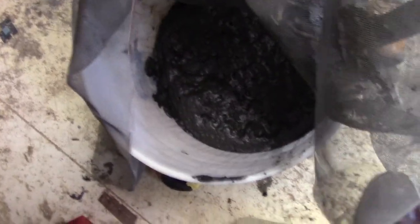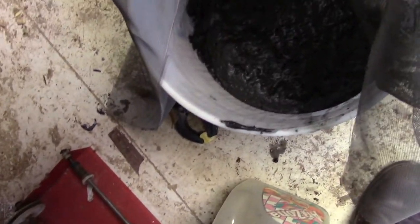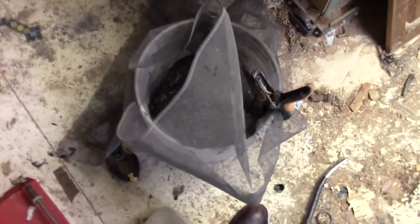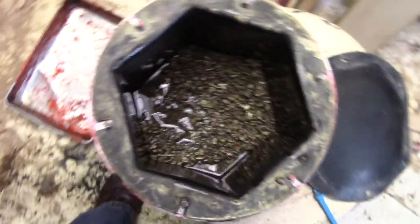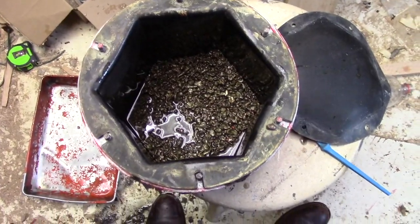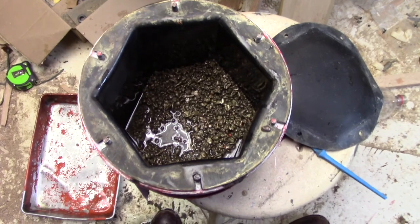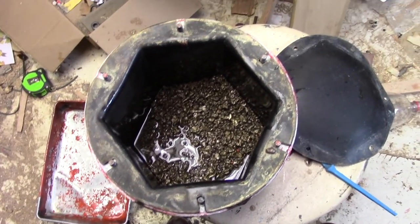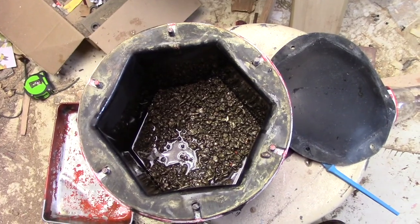There's a black scum, which is almost oily. The foam doesn't ever seem to pop, so it's a metallic foam, which is, I think, how they extract gold and silver in the mines. So I suspect it's like a lead foam. Pretty ugly stuff. And I'm hoping that I don't develop the foam in the vinegar and that the vinegar just polishes the stuff. Fingers crossed. I'll let you know how it works out.